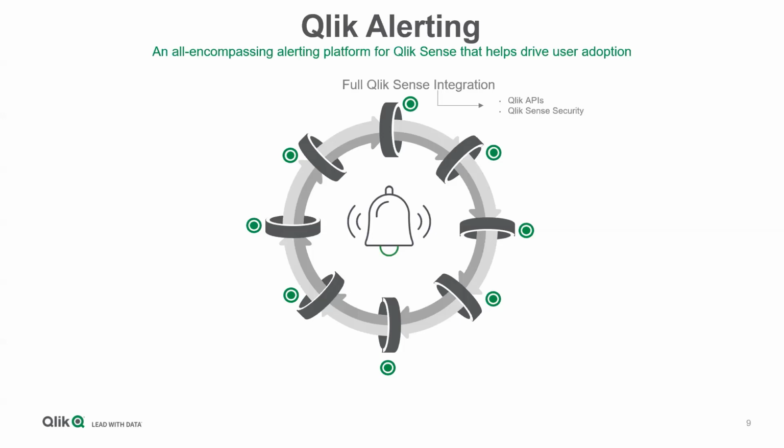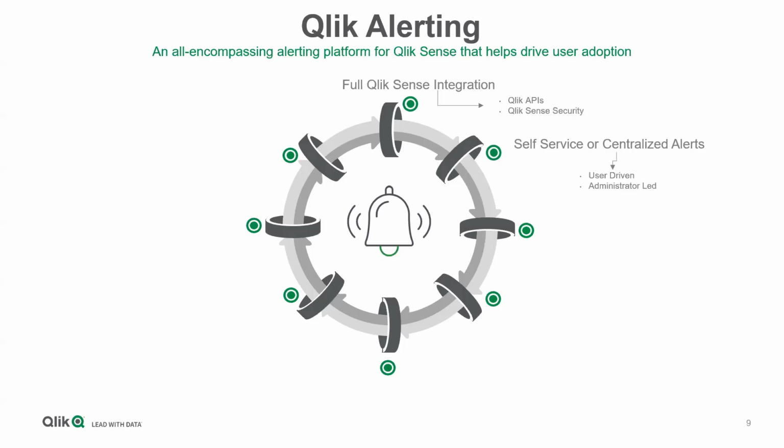And it also fully integrates with the Qlik Sense security. This will make more sense when I start talking about data alerts, because there are 2 different types of data alerts that you can have. But we integrate with the security of Qlik Sense by leveraging the existing security model. So that's quite important in terms of being able to alert users in the specific context of the user themselves.